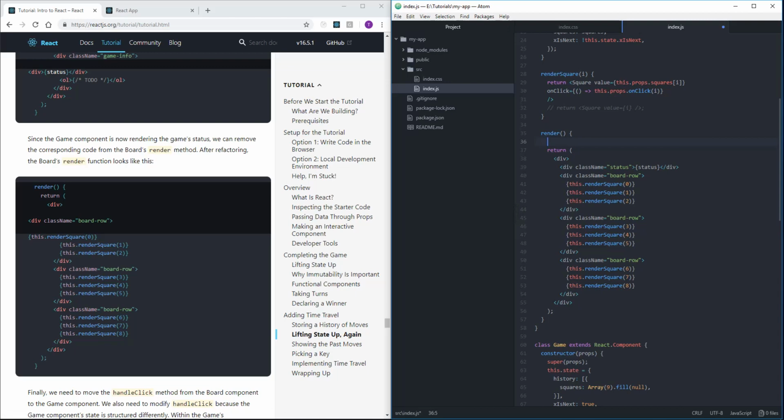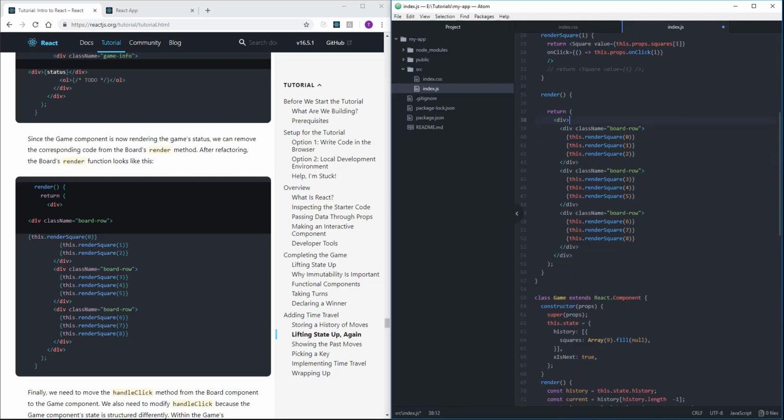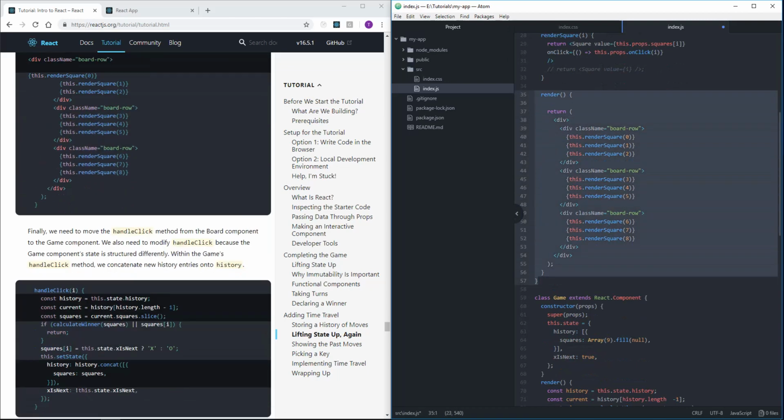Inside the return, we'll have a div, className is board-row. So we even got rid of this. this.renderSquare 0, 1, 2, board-row 3, 4, 5, 6, 7, 8. Perfect. So we just got rid of quite a bit inside the render.